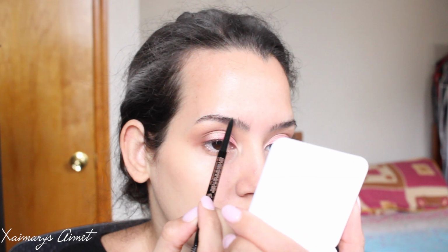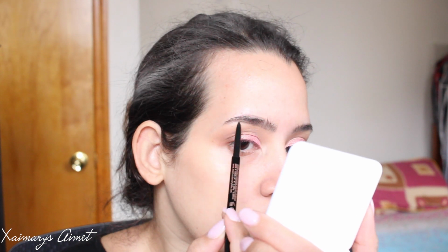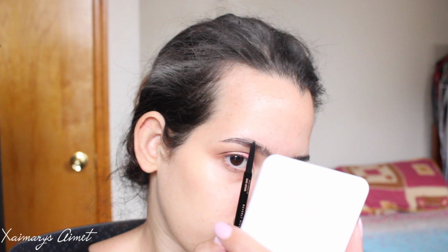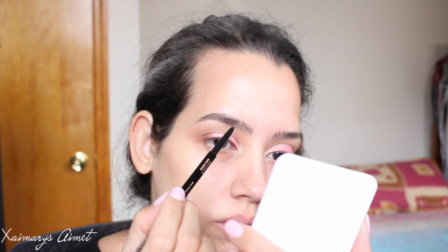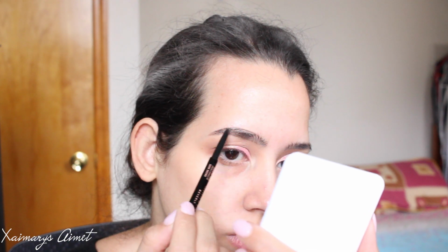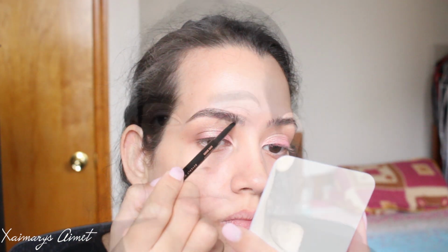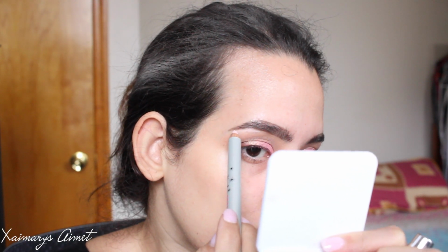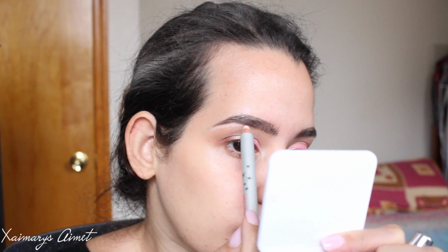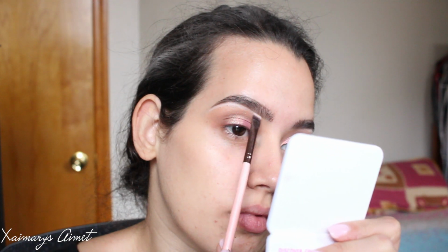Finally, we're gonna do brows. As always, Anastasia Beverly Hills Brow Wiz Pencil. Then we're gonna go with the Lash Food Brow Food Clear Gel. I don't think I recorded that part, but you know the drill. So we're just gonna speed on by. Taking my Benefit High Brow Pencil, we're just going to put that under our brow to highlight. And with our Luxie brush, we're just going to blend it out so it doesn't look like a harsh line.